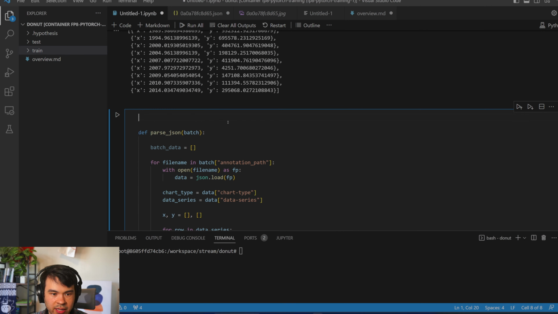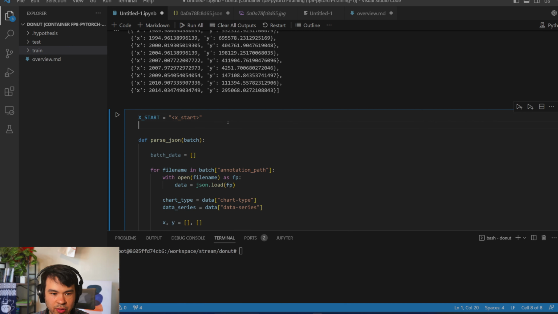So let's call this xstart. And we'll just do something like this with brackets. And I'll actually put an xend as well, just to make it separated.